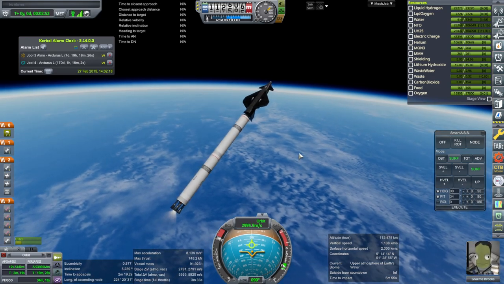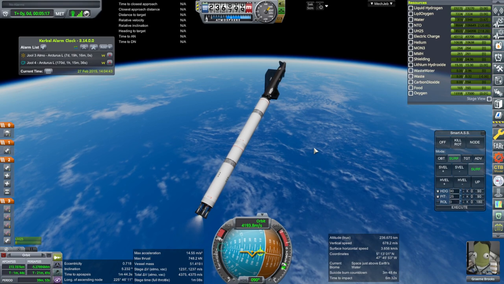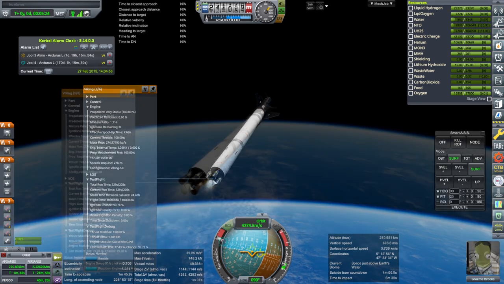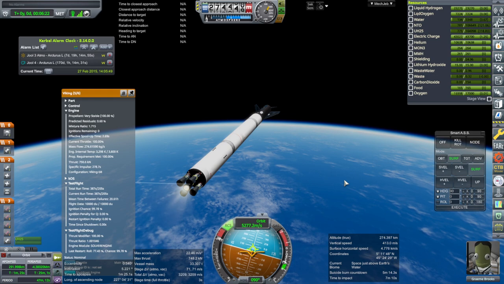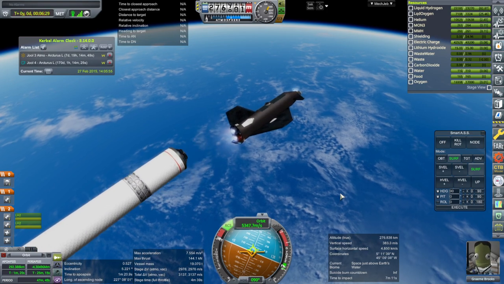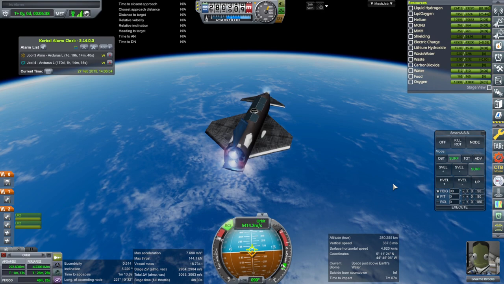This may end up being suborbital after all. It's doing pretty well though, considering how far above its burn time it's gone. Yep, it went more than 6 minutes. And doing the full burn. Okay, but now our space plane. Well, we can make orbit.